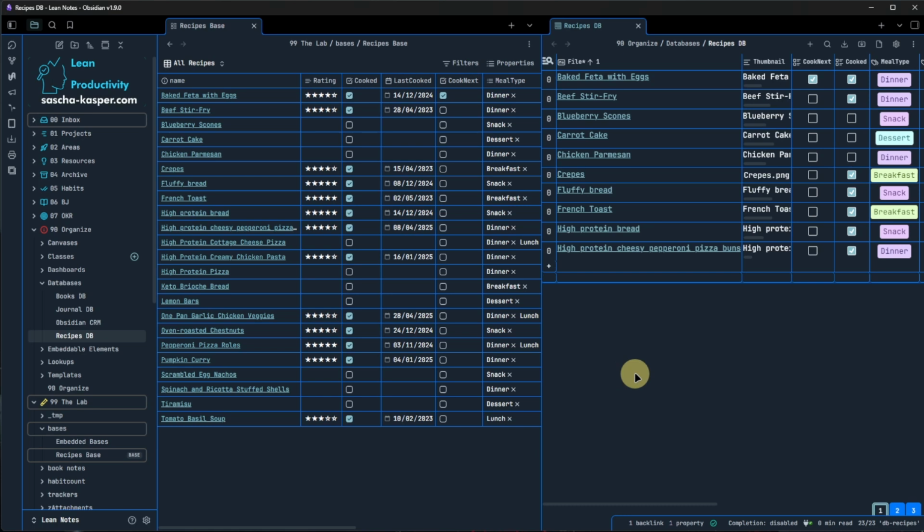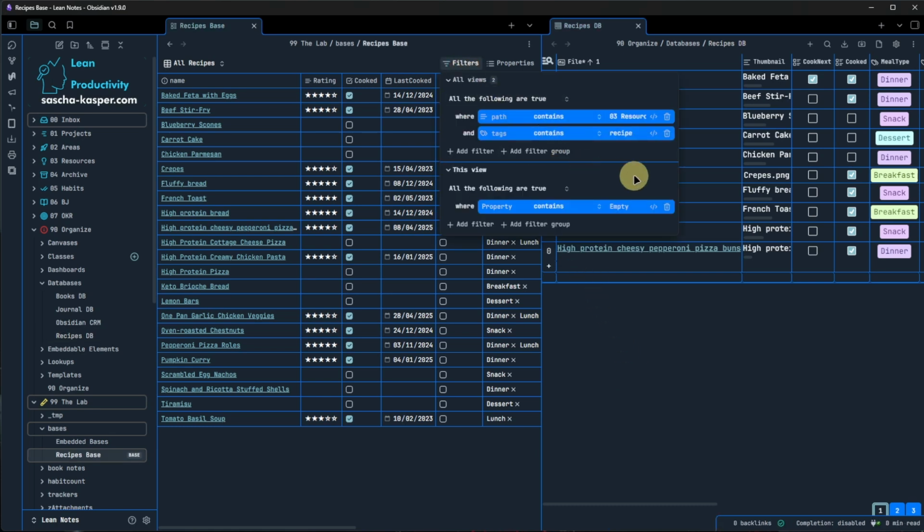On the left, we see the base we created earlier, and on the right, there is the same table created with the DB folder plugin. Let's first look at how we tell each plugin which data to use. We saw this earlier for the Basis plugin. We just click on Filter and then simply select variables and define rules via the user interface.